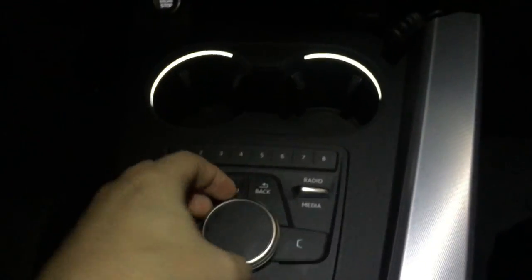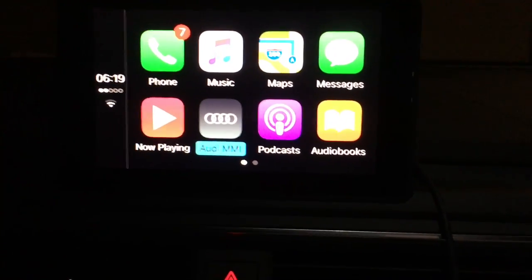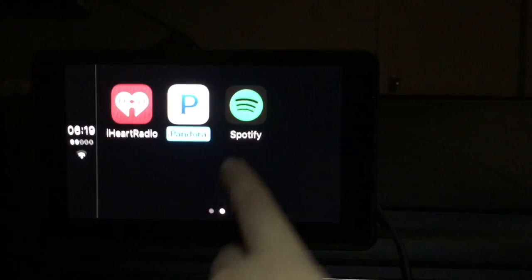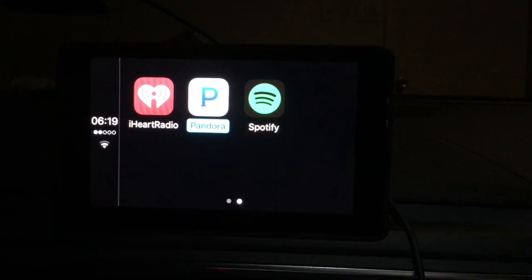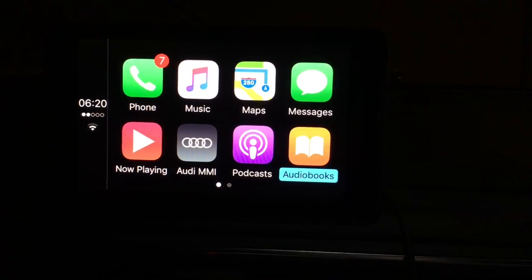Let me show you the knob here. It basically reminds me of the iPod. If you remember having an iPod back in the day, it's like navigating on that, which isn't necessarily a bad thing. That was a smart interface. Third-party apps go on the second page. On my phone, which I'm using to record this, it's about halfway full. They're mostly streaming radio at this point, but that will change. There are more and more apps every day coming out that support it.